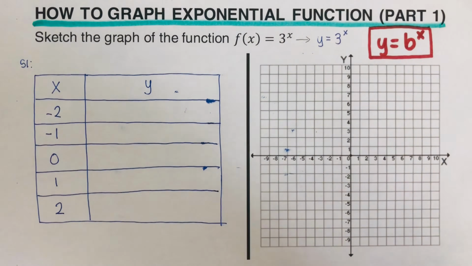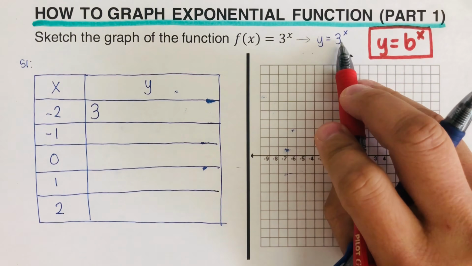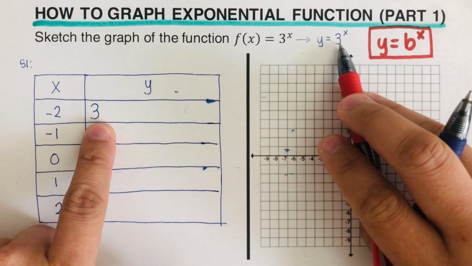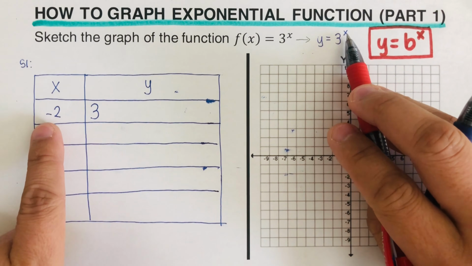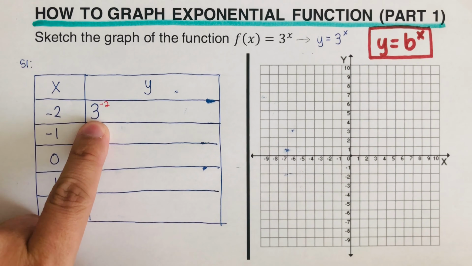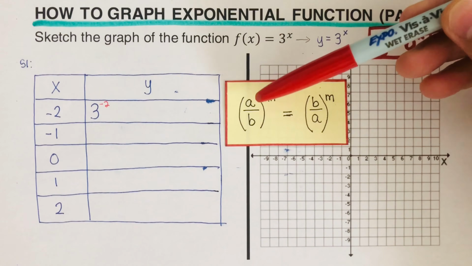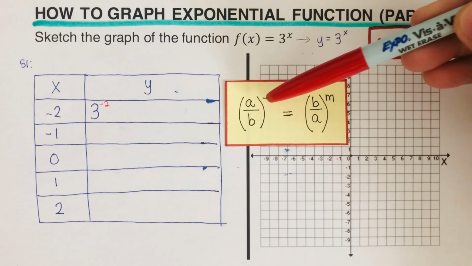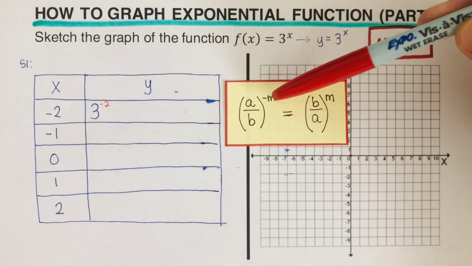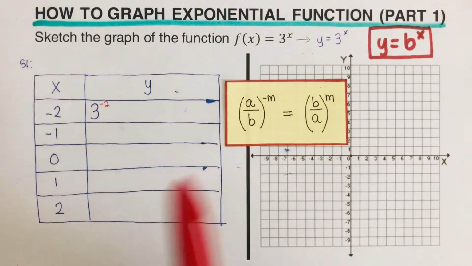So if we look at the first one, that would be 3 to the power of the exponent x, which is -2, so I put in the 3. I wrote that down here. And then I will put in the x, which is -2. So I put a -2 here. In order that we can simplify this exponential form right here, we're going to use this property of exponent. If we have a over b, this fraction, raised to the power -m, if we want a positive m, we can switch the a and b. That's how we got here, b over a, and now the exponent is a positive m. So we're going to use this property.